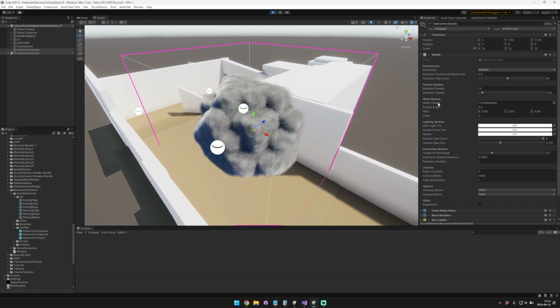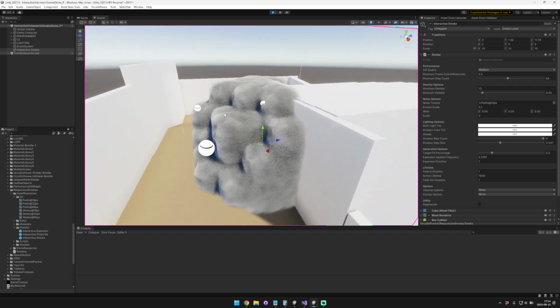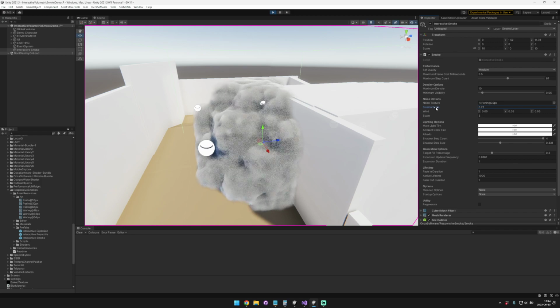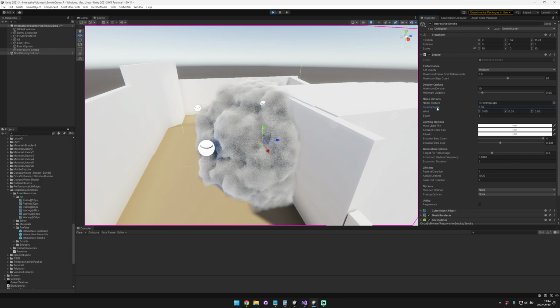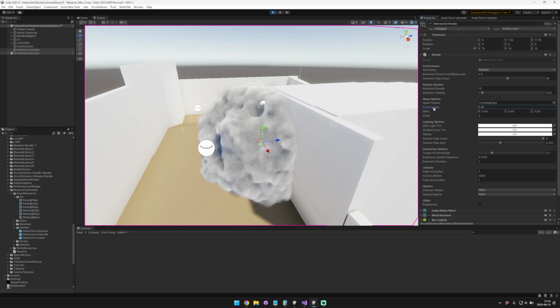Now looking at the noise texture, the erosion scale, the wind, and the scale, what's basically happening is we're using the signed distance field information to determine how far into the voxel structure we should erode using this noise texture. When we increase the erosion scale, we're saying that we want to erode deeper into the signed distance field using this noise texture.